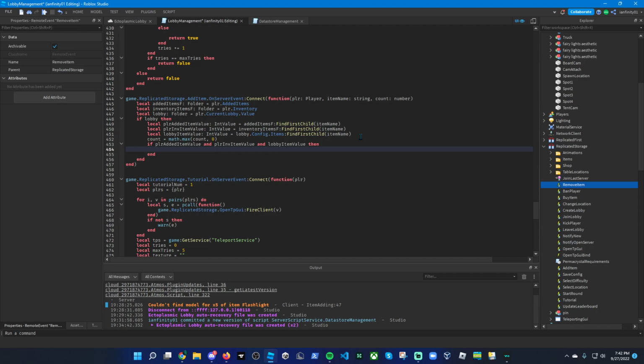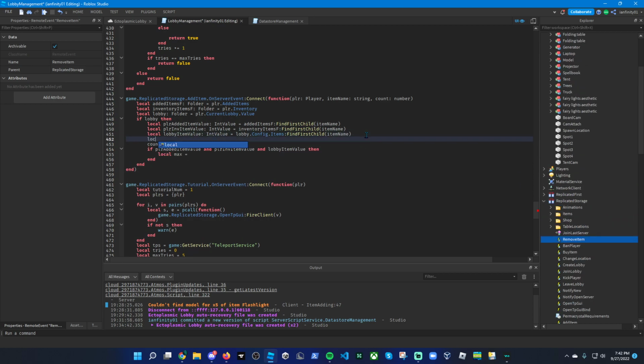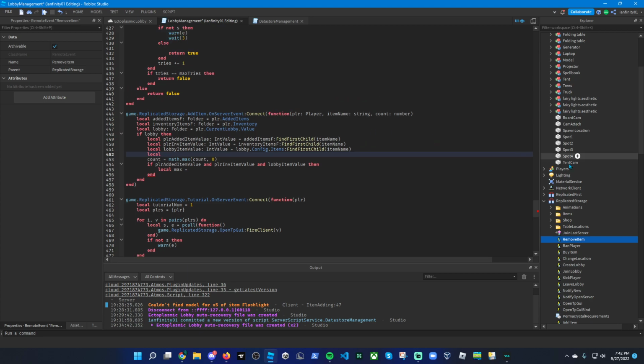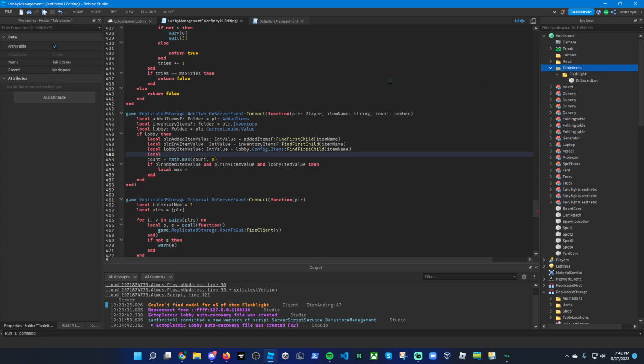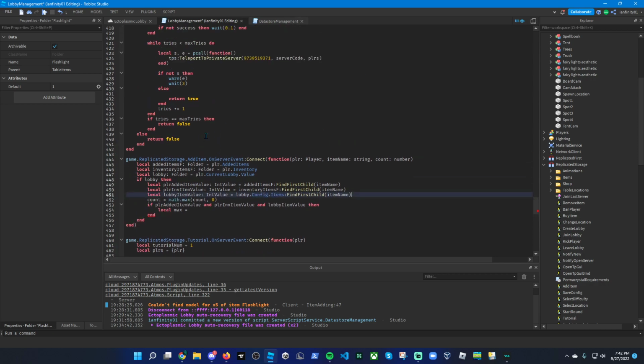Max is going to be, crap, we need yet another value. Actually no, I just need to get the maximum. No wait, I don't need another value, it's stored here.